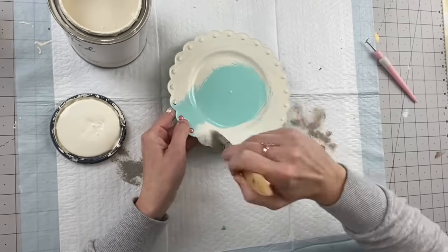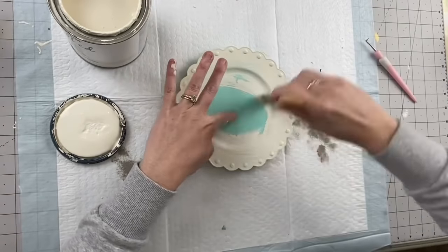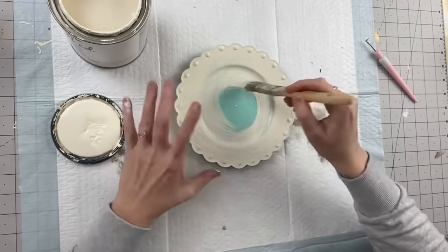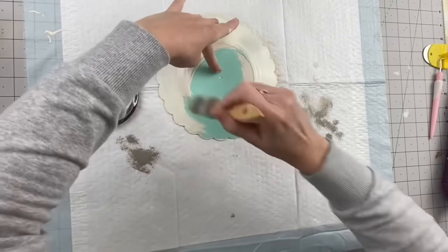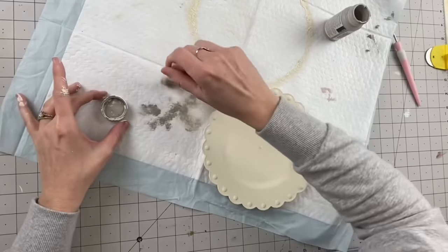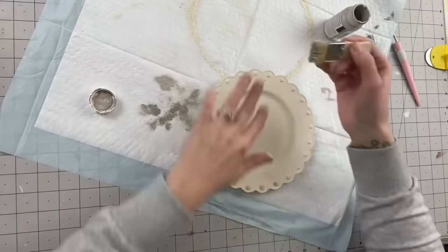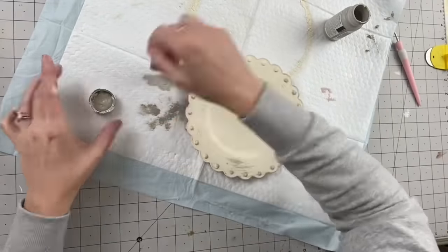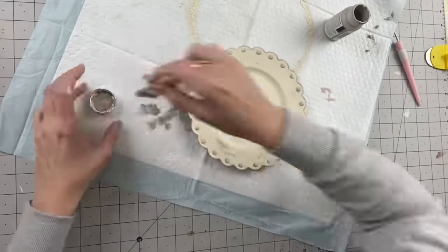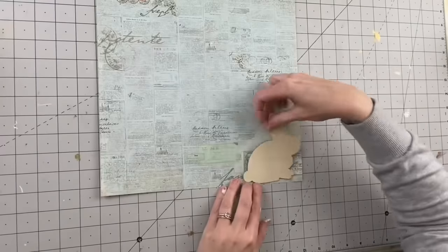Why are we putting it on the back? One, your girl has to have a finished product. Like, it has to be finished looking. I want it to look like you went and bought this at a store. And two, this is gonna be on like one of those little plate stands, so you're gonna see the back of it. So then again, taking this mineral, we are gonna distress that down, get those scalloped edges popping up and those stickers. Oh, looks beautiful. Love this brush.